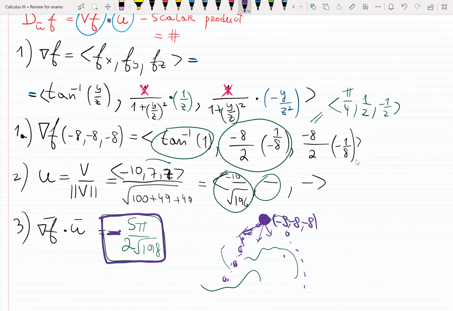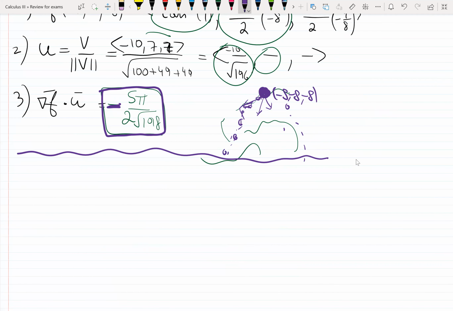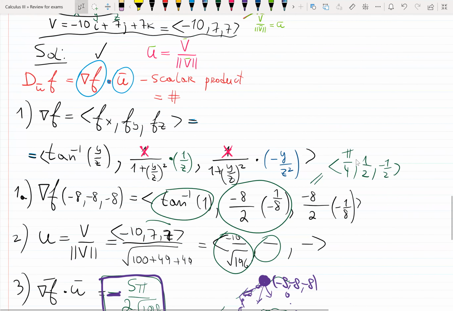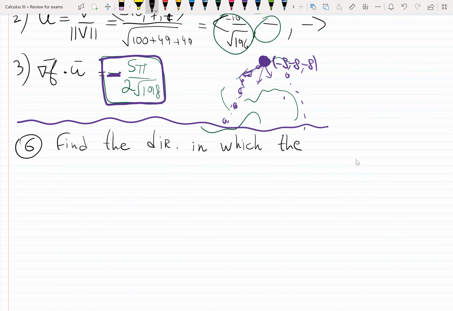Find the direction in which the maximum rate of change occurs. Okay, good. That was a very classical problem. I remember we had it in our exam in 4.6. People messed up badly on this problem, to be honest. I will show you why right now, and hopefully you'll remember and not make the mistake they did. Find the direction. Find a direction. Okay, let's make sure it's clear. Find the direction in which.